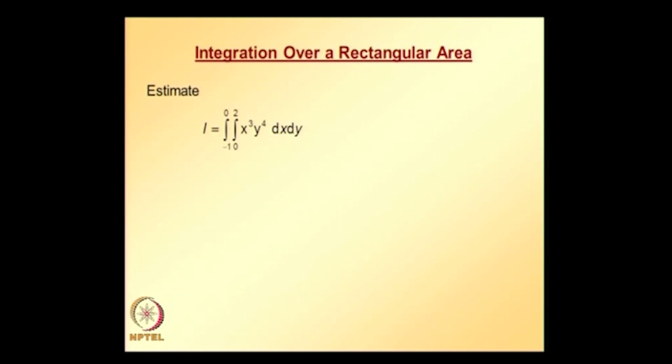So the polynomial or the integrand is of order 3 along x direction, is of order 4 along y direction. So to estimate this integral accurately, we already discussed that we require to use at least 2 points along x direction, at least 3 points along y direction. So if you use more number of points along x direction, we are not going to get any increase in the accuracy, accuracy remains same. But along y direction, earlier we used 2 points, now we use 3 points and see whether we match the exact solution or not.